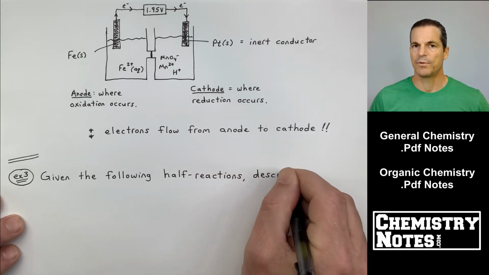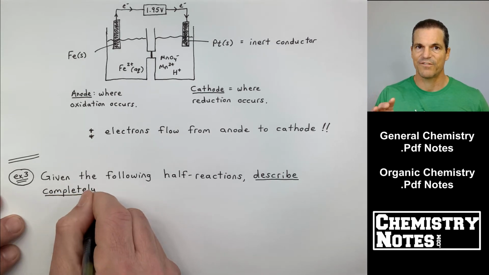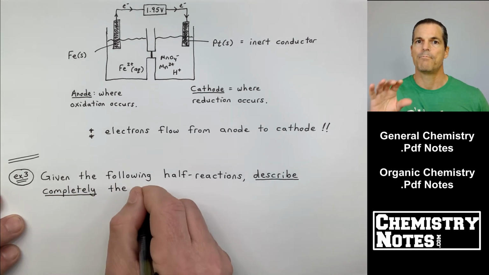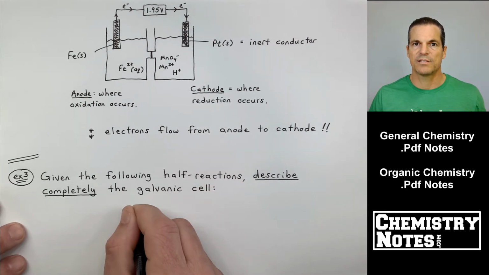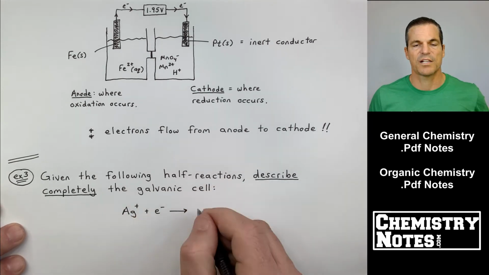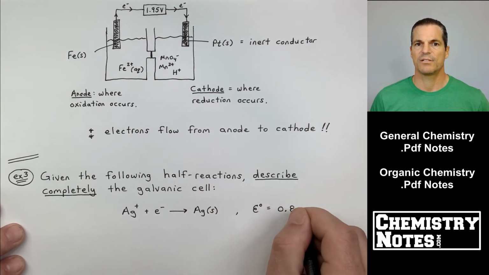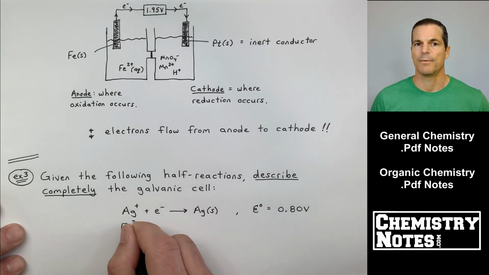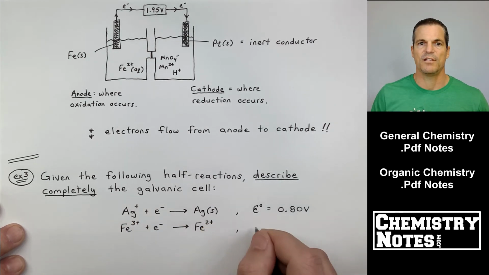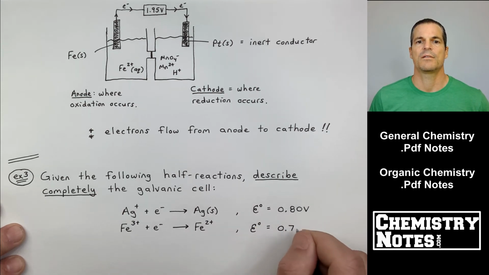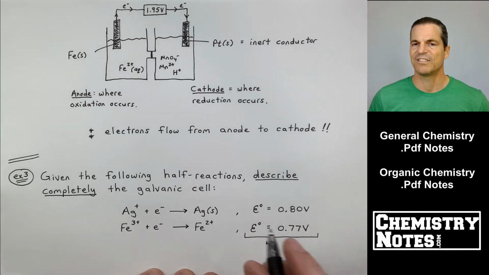All right, example number 3, not going to be any different really than 1 and 2, but it's going to really help us to solidify our groundwork awareness of galvanic cells before we can move forward in section 17. Example 3, given the following half reactions, describe completely the galvanic cell. These are both written as reductions. It's very obvious when you have the e- and the e- underneath each other. So who are we going to flip? Well, we're going to want to flip the 0.77, right?